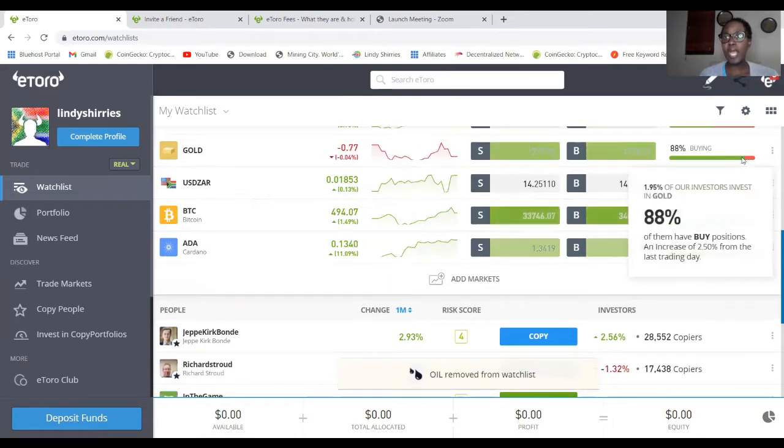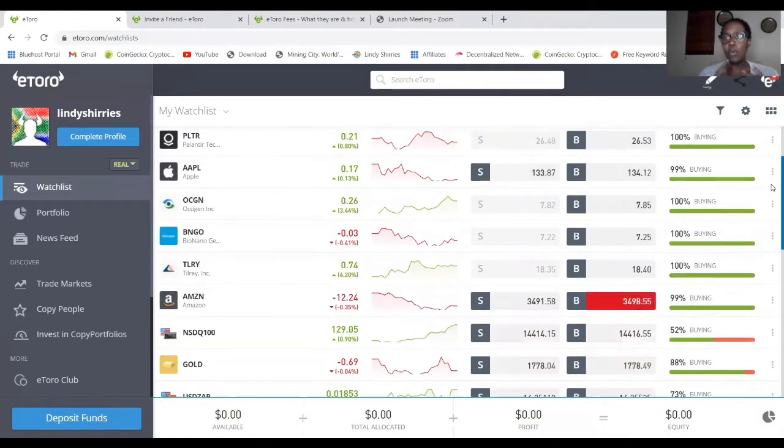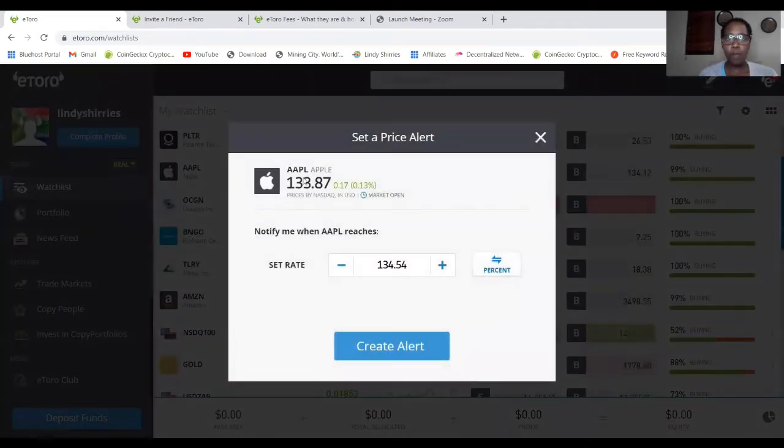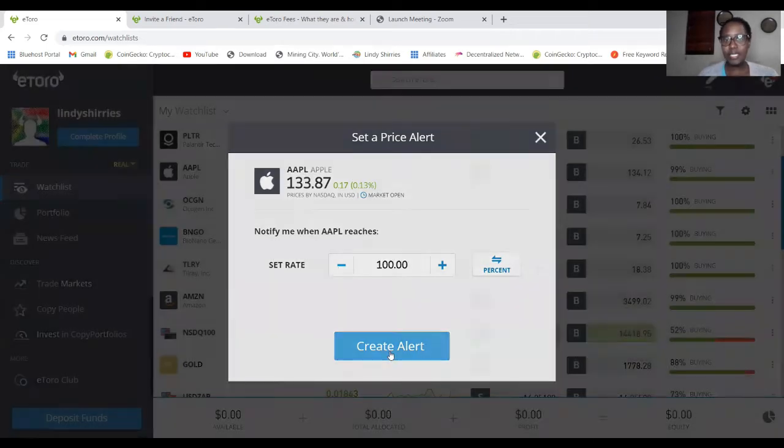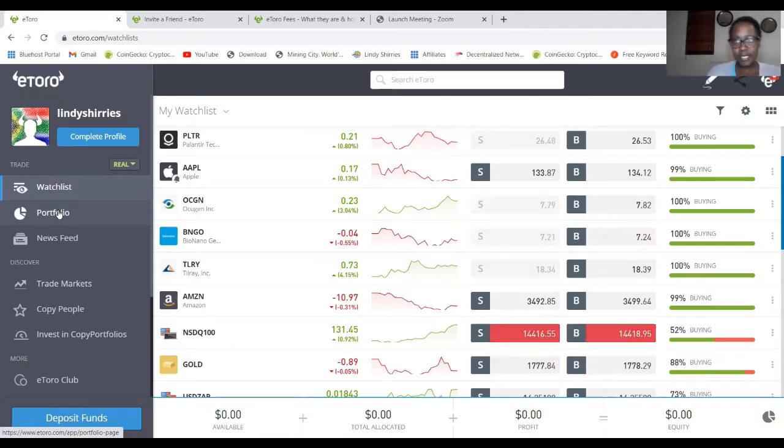And then also you can put alerts. Alerts are there to let you know, for example, remember I always say you buy when something is low and then you sell when something is high. So say for example, you're tracking Apple stock. You can just set a price alert, say at the moment it's $133. And if you want to set a price alert saying it should alert you when it's now 100, you can create an alert, and then it will inform you as and when that happens. So that's what you need to know about the watch list. I think you can use it, especially if you're interested in certain stocks.